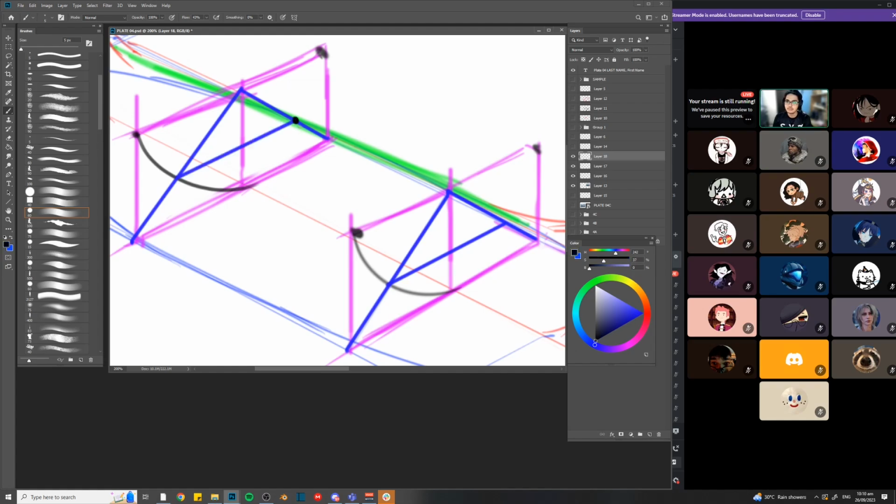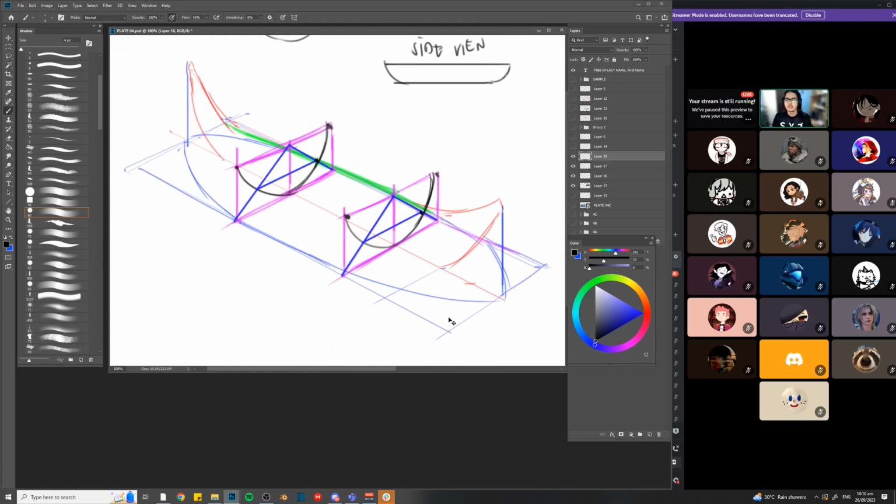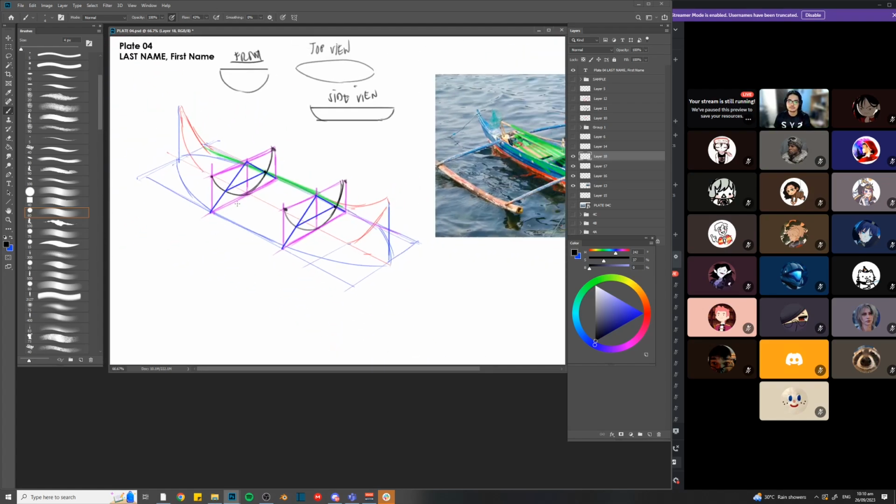So now we know that the midpoint of the curve starts here. So we can just simply go like that, go like that. Alright, clear? Clear, guys? Do you understand what's happening?